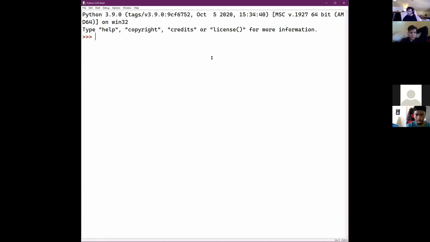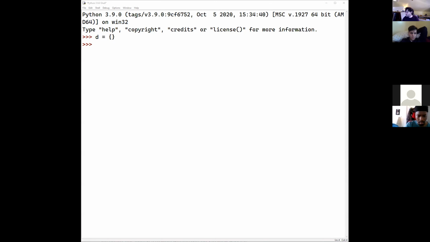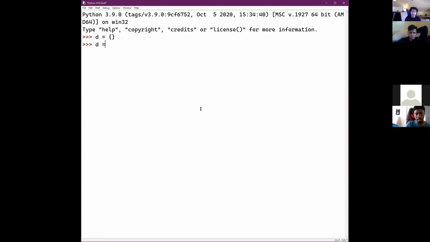All right, to review, what is a dictionary? A dictionary is an extremely valuable tool. You create a new dictionary by using curly brace notation, as opposed to a list, which would use brackets. You don't need to follow along. I'm just trying to remind everybody the way dictionaries work. You can populate dictionaries with certain key value pairs.